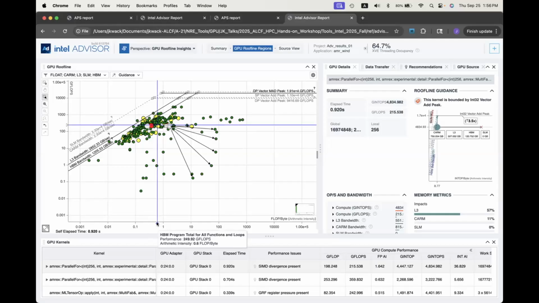So if you have a lot of floating point operations per memory read, your intensity becomes higher, which means you're more compute bound, because for the given amount of data you have a lot of floating point operations, which is very compute intensive. Or depending on the algorithm, you may have very little operation per read. You may read a lot of data, process a little bit, and then write a lot of data. In that case, you can say the application is a memory bound kernel and your flop per byte ratio becomes lower. So you move on this side, right?